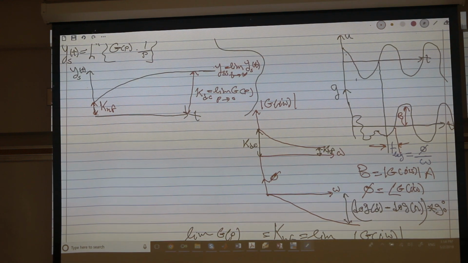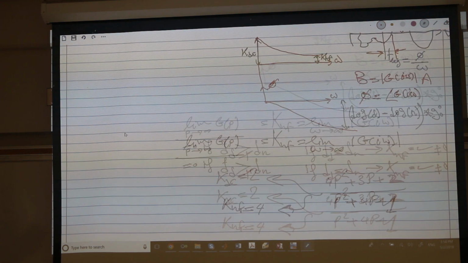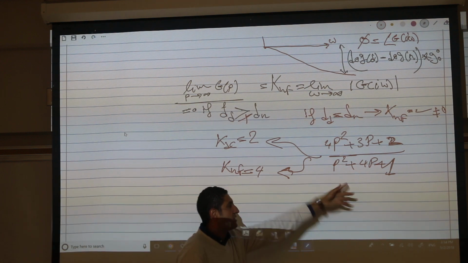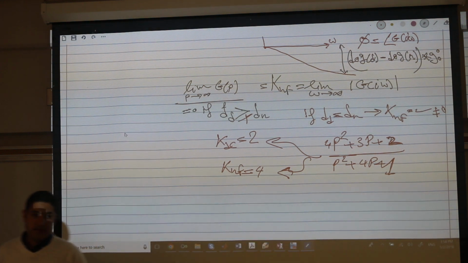Again, we're just doing review, but we need these concepts. Yes, Dave? How come for the example you gave us, the high frequency gain is much higher than DC? Doesn't matter. This is just a made-up example, but theoretically speaking, it doesn't matter. I can really build a transfer function like this. So in reality, is it going to be higher?